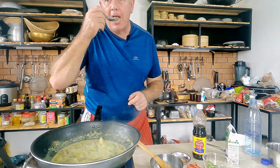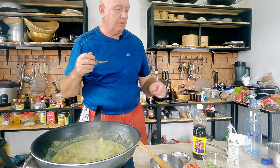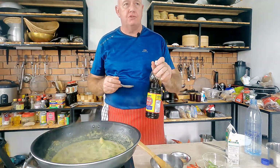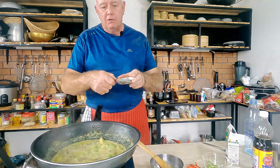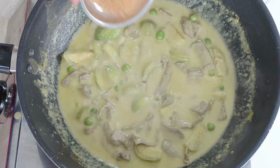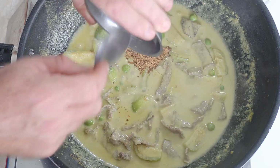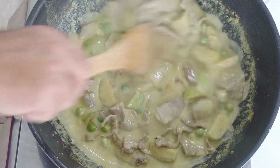And it is. It is very salty. So we're not going to add any fish sauce. What we're going to do is add our brown sugar. Now we've got about a tablespoon of brown sugar there. So we're going to bob that in, stir that in, and then we'll give it another taste test.